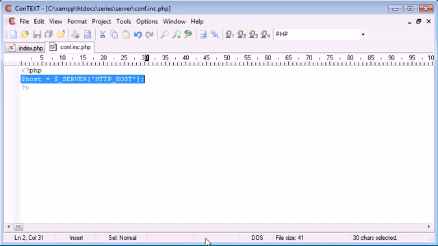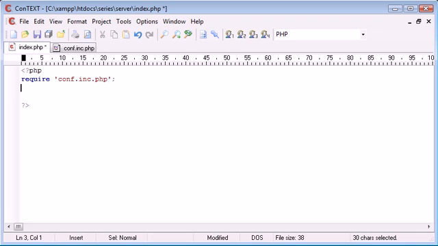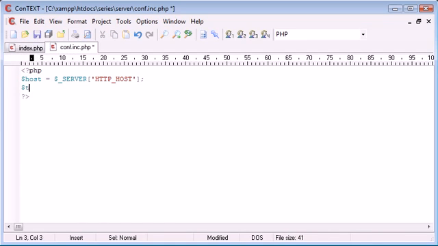So let's say at the moment I've got it on localhost and I'm developing it. All my pictures, for example, for a template system are going to come from localhost / something. At the moment the URL I'm running under is localhost / series / server. So what I could do is say host equals this, however, images equals $_SERVER, no, it would be host because we've already defined that, and then we can append / images, for example. So we could say that this is our images folder, and what we've automatically done is, as long as the directory structure is kept the same within our site, which it should be if we're developing it the way we want, we're automatically updating the host.